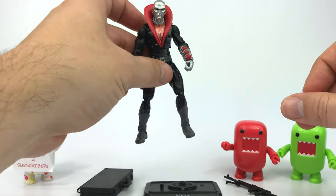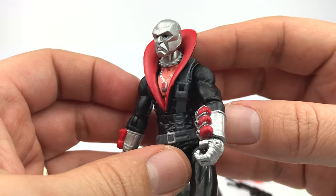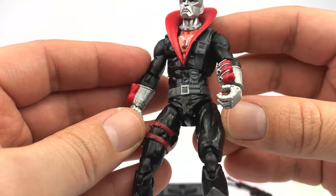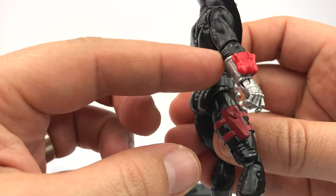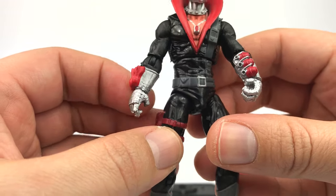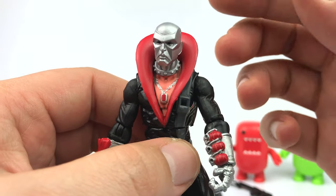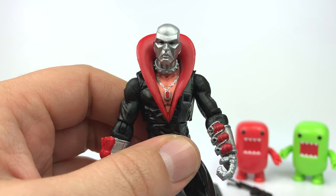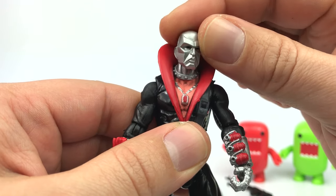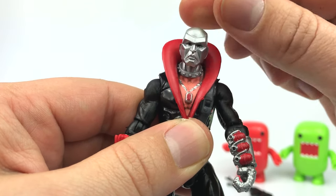Distro here, again, really nice, good details, lots of paint. He's got his frags right there, he's got a couple of missiles, he's all armed out. Then of course he's got a little holster there for a pistol. Now articulation is really good with this guy. Like I said, there are going to be some limitations, like up here at the head. He is able to swivel side to side, but he can't look down or look up.